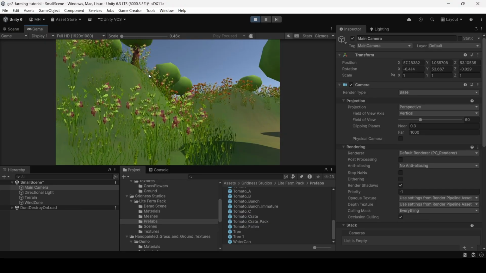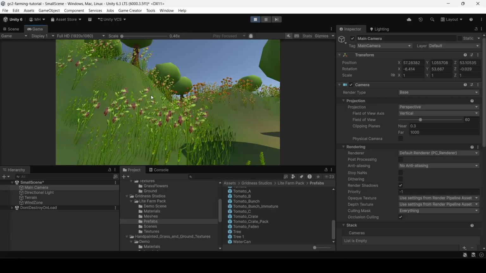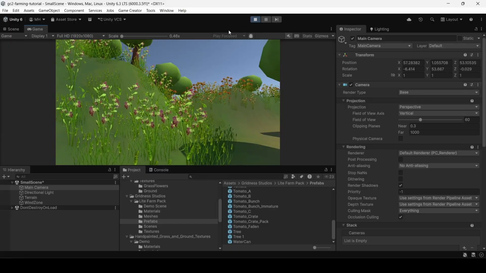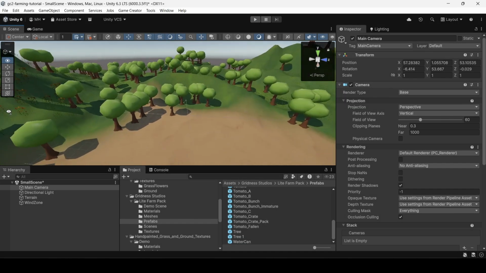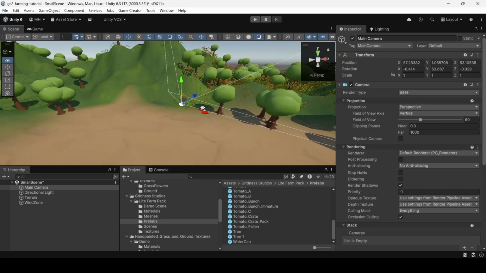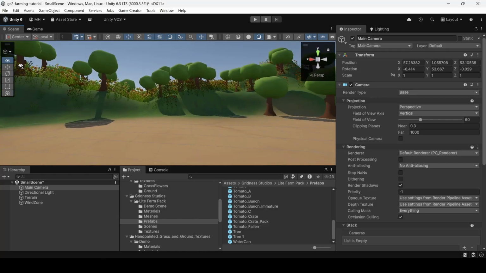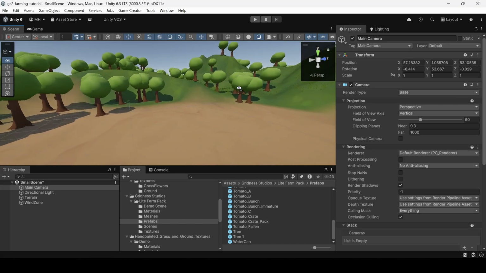It just doesn't show up in edit mode, just in play mode. So you see the grass does have wind to move it around. So basically that's all I did to set up that scene. And it's a very quick and easy scene. You get a nice looking stylized environment.